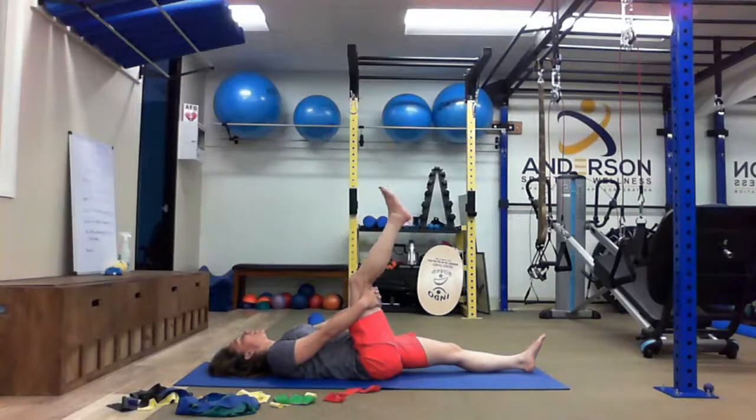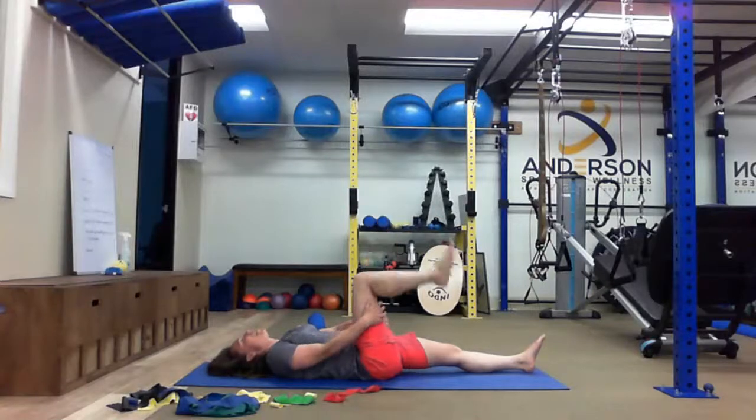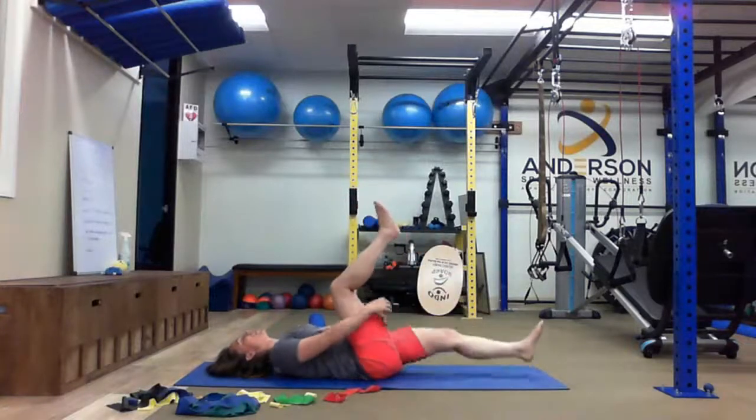Okay, then we're going to hold behind our knee, stretch our leg up, pump the ankle. We do that 10 times. And if you're a true Energizer bunny and you just want more and more exercise, feel free, go through the whole circuit again. Do the whole workout over again. You really want to get that endorphin fix and wear yourself out? Go for it. Okay, we'll switch sides. 10 times here. Switch again.